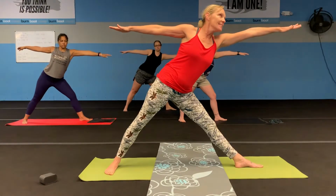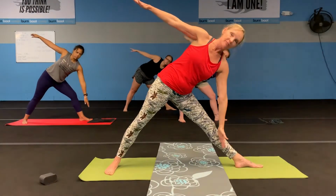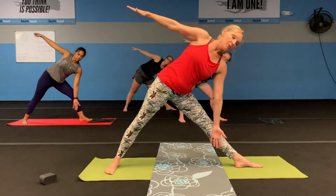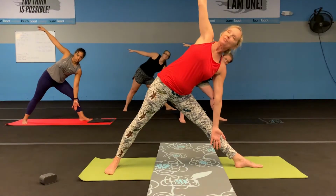So what we wanna do for triangle is just bring the arms out, nice, wide, relax the shoulders. Now, how to get into triangle is just to come forward, hinge, like you're trying to touch something right there. Now, just simply bring that left hand in front of you, palm is facing forward. We're not about trying to touch the floor. We want to keep this nice integrity right here. Bring that right arm straight up.